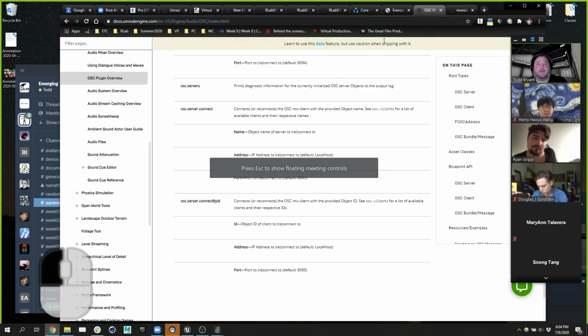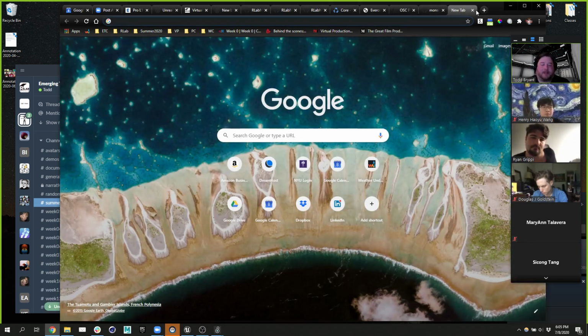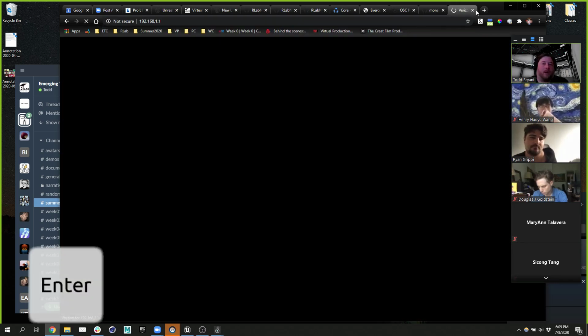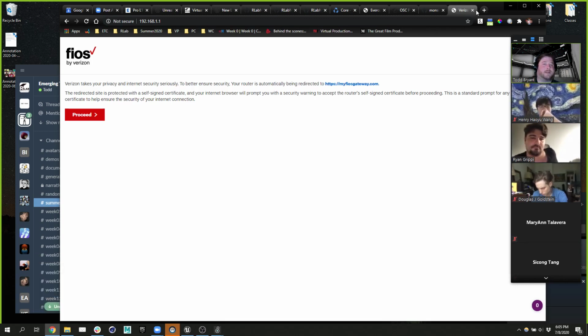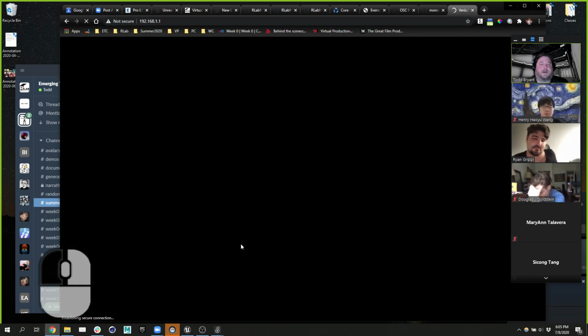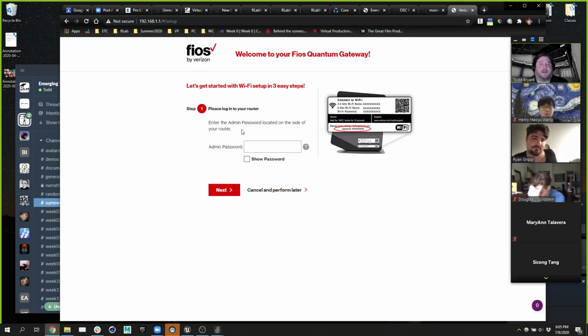So I'm just guessing here that this is a trick you guys could do with anybody's home router. 192.168.1.1 will always get into their router. So this is my sister's router. Makes sense. And I could go into the router and it's going to ask me for username and password. Well, this one's a little bit different. It has the password in the box.